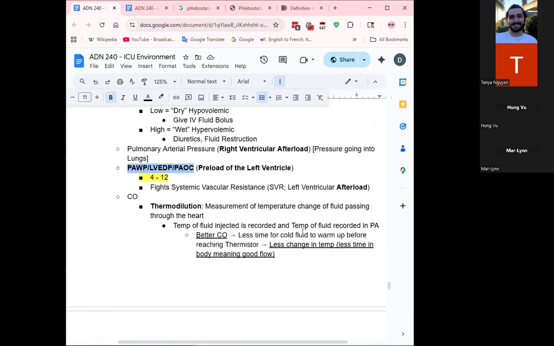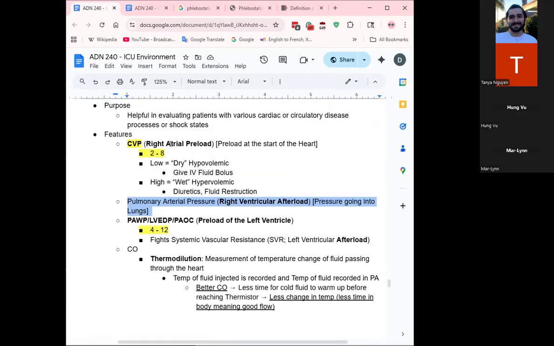Okay. Alternatively, there's also a way to get the general estimate by looking at the pulmonary arterial pressure. There's a diastolic and a systolic for that as well. Your diastolic pulmonary arterial pressure is equivalent to your PAWP. But again, you don't need to know that deep. So just really know the values and what this indicates, and that for the PAWP will be more detailed in the following weeks.